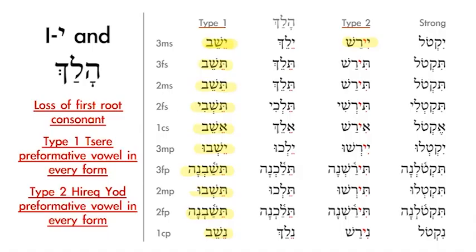The verb halak inflects in just the same way. Let's look at it together. Yelek, telek, telek, teleki, elek, etc. You'll see that in each of those forms, you also have a sere preformative vowel and a loss of the he root letter. You'll have to associate the verb halak with the one-yod weak verb class.